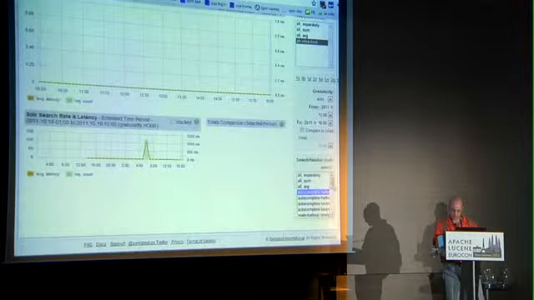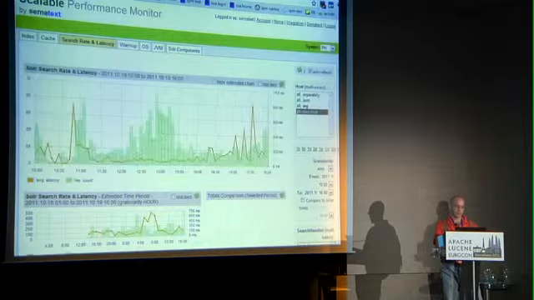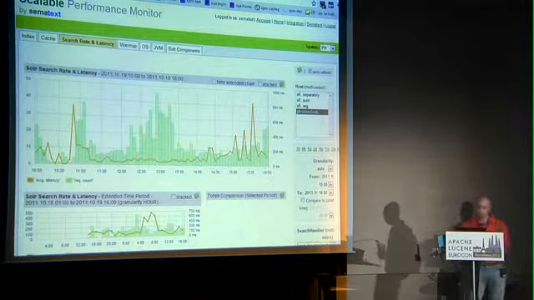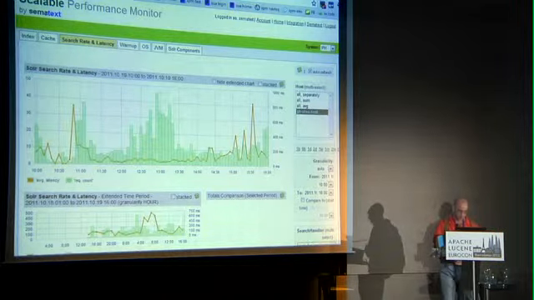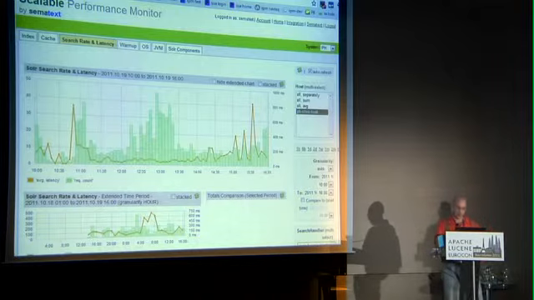So let me pick a, well, let's see. This is a graph that shows the latency and the query rate. That shows you how many queries per, I think, second coming in and what the latency is. There are, like I said, no alerts, but we'll have alerts that notify you when this crosses certain thresholds.